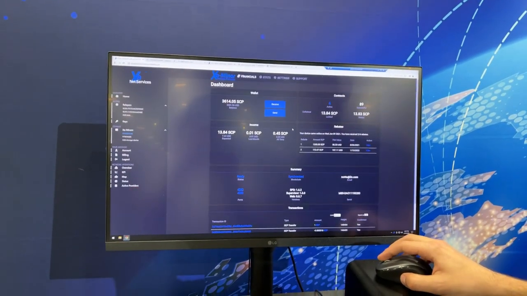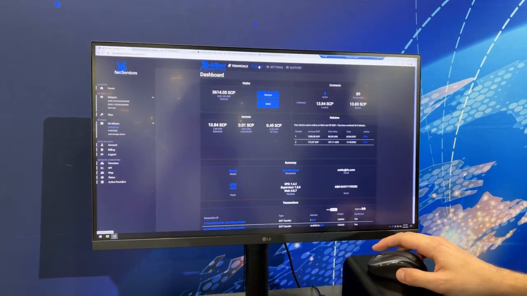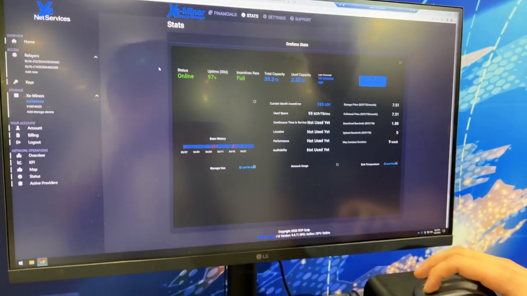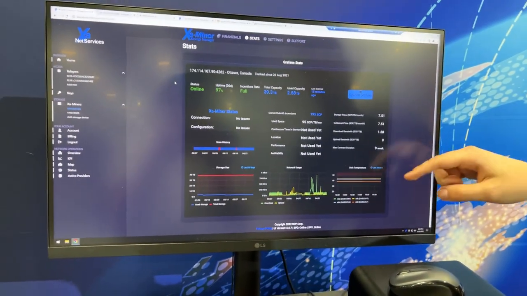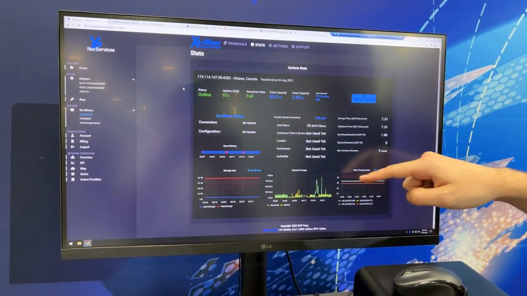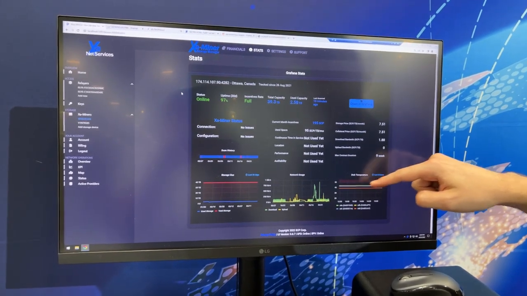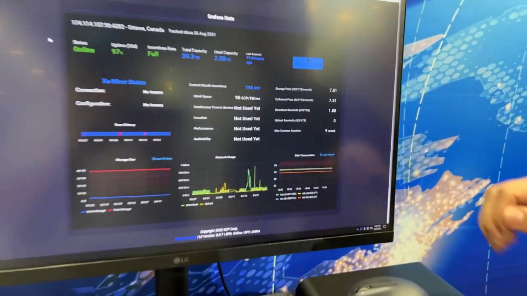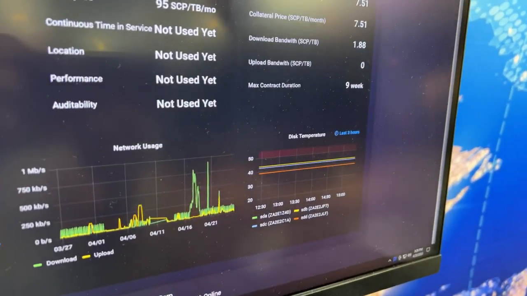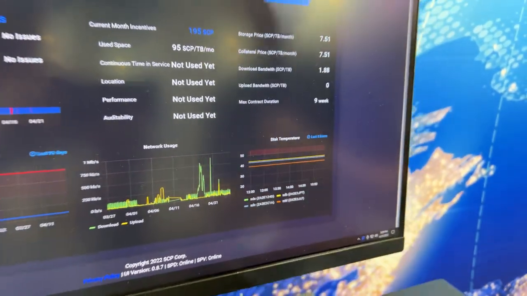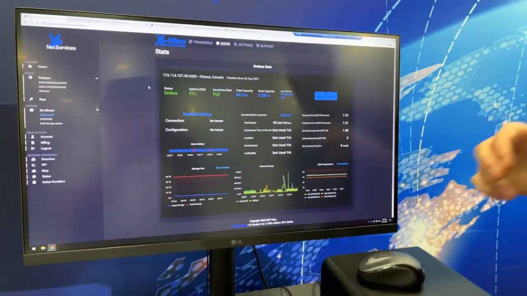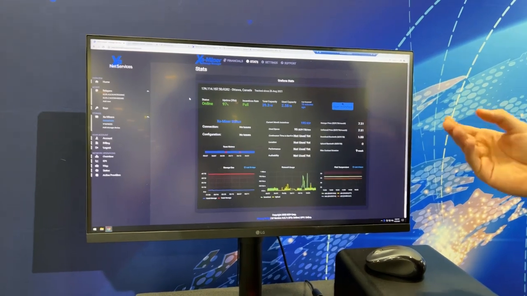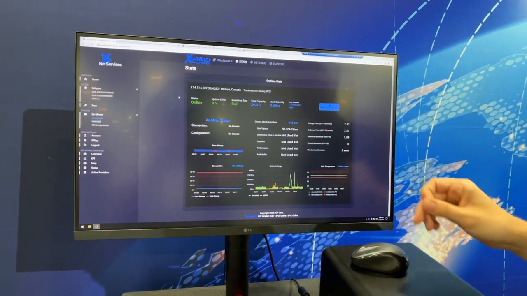I'm a fan. If we head over to the stats tab, this one looks similar. Now we've got disk temperatures working. So over here, you'll notice in the 50s, there's now a kind of a red zone, a red range. So that'll help give you guys an idea of how your disk temps are doing, because a lot of you will be able to see them, but you don't necessarily know, are my temperatures okay? And now you have a much better idea.